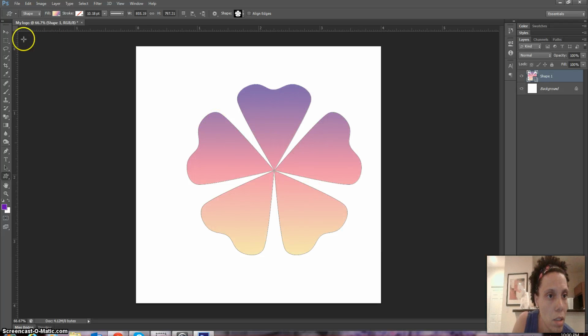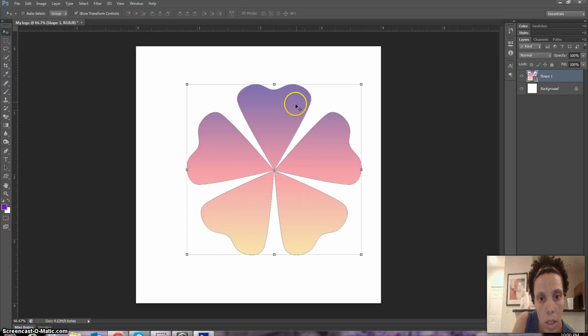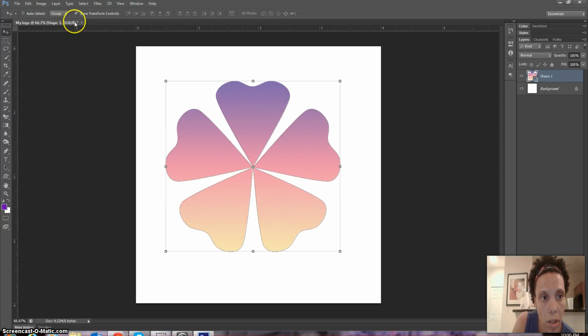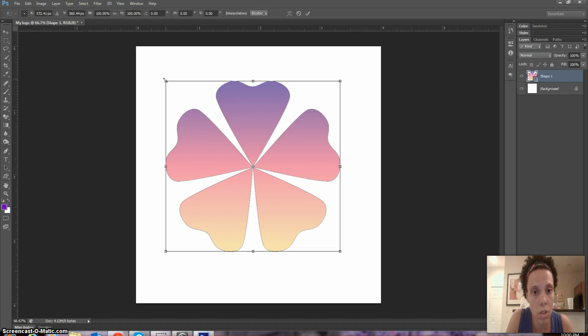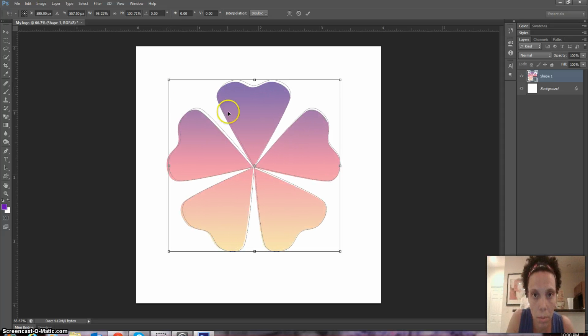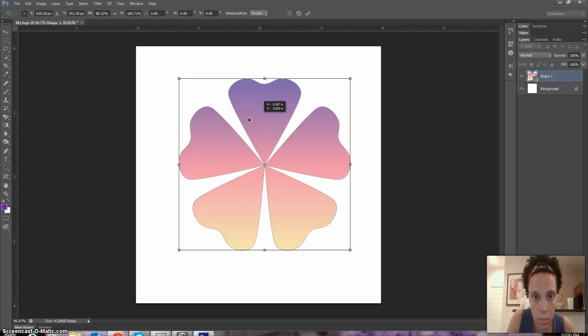And there it is. Now I'm going to select my move tool and move it to where I want. If I wanted to resize it from here, as long as you have show transform control selected, you're able to, holding down your shift key, drag it to be whatever size you need it to be. And then I'm going to hit OK.